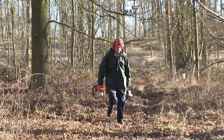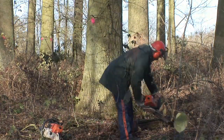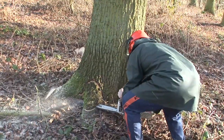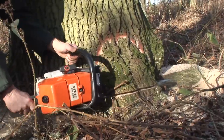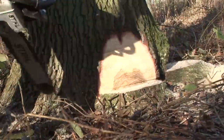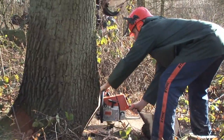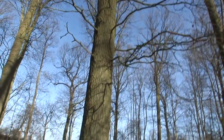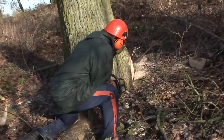A qualified and experienced cutter uses a chainsaw for this process. He moves around the tree, removing the root stubs. This is the first step to ensure the tree falls in the desired direction. A wedge is then cut into one side of the tree. This drastically destabilizes the tree on the wedged side. The cutter then proceeds to cut right through the lower trunk of the tree, leaving a small section intact.